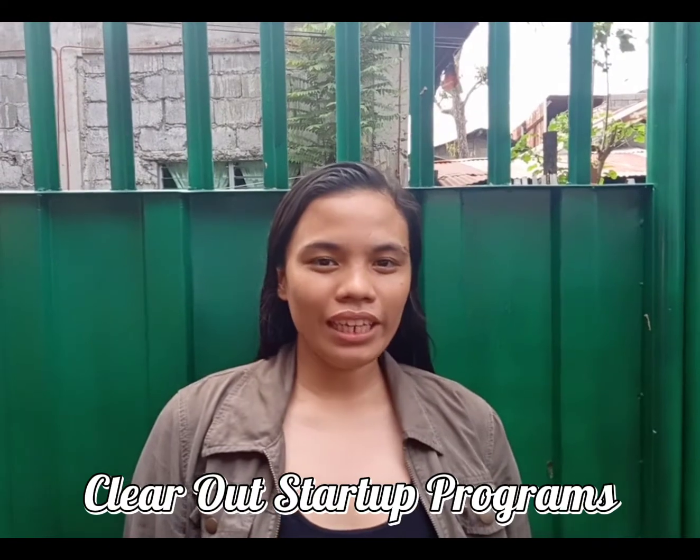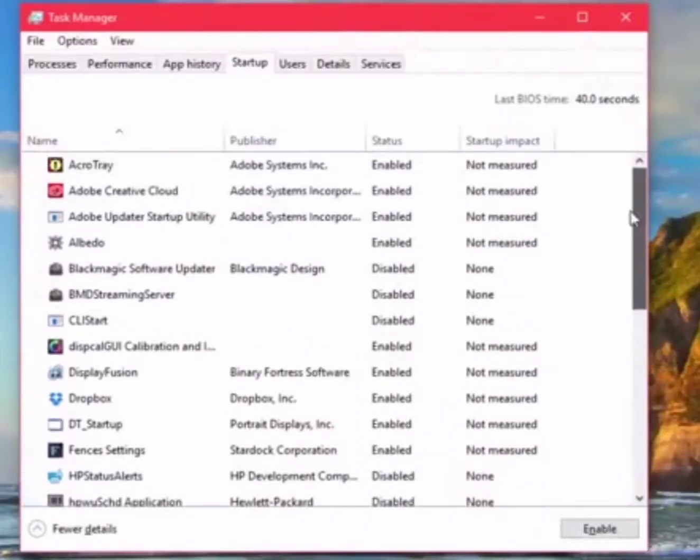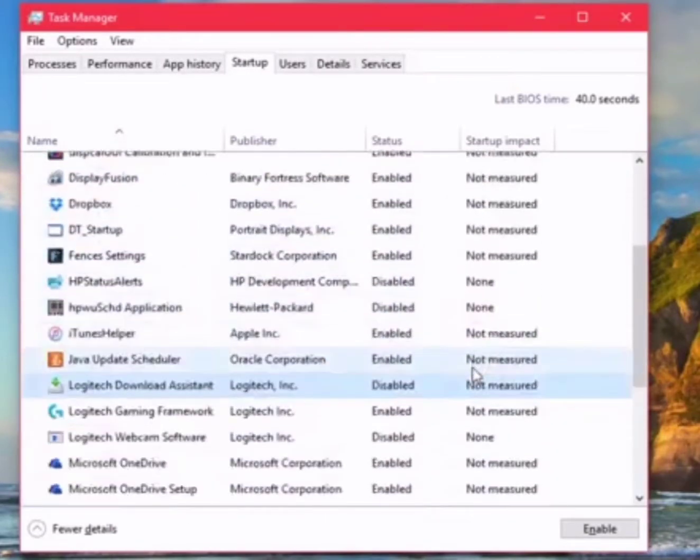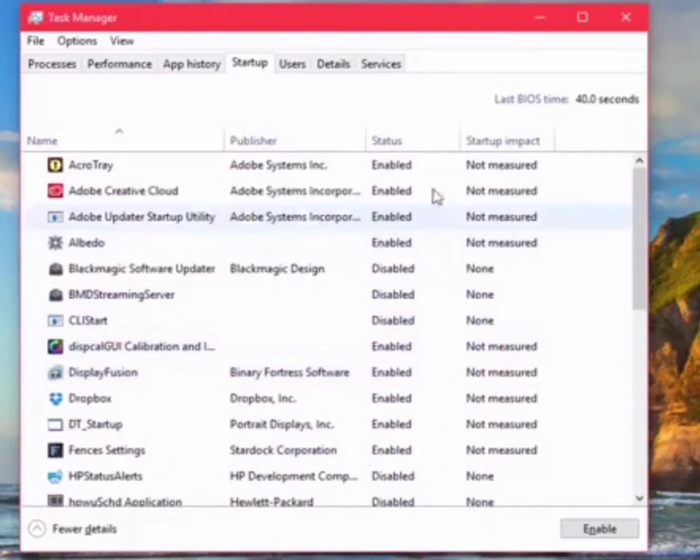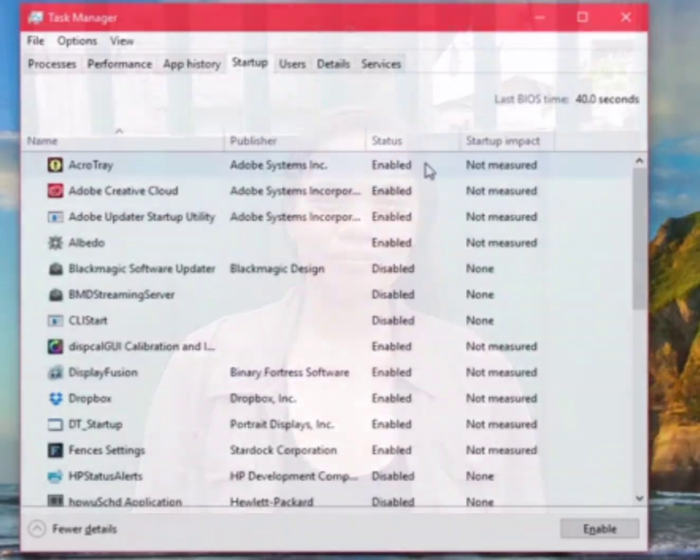Step 1. Clear out startup programs. First and foremost, clear out your startup programs and services. This has got to be the number one reason for slowdown over time, because think about it. As time goes on and you install new programs, many of them start up with Windows, and if you don't close them, you'll have an ever-increasing number of programs just running in the background, taking up resources all the time. But don't think that just because you don't see many programs in the taskbar, that there aren't many programs running in the background.